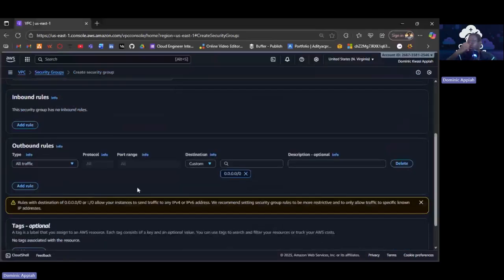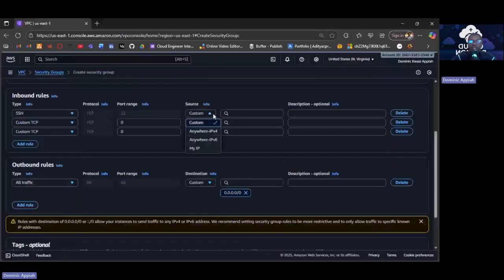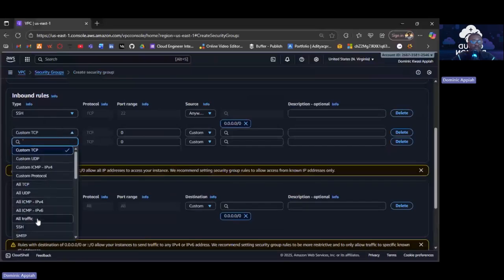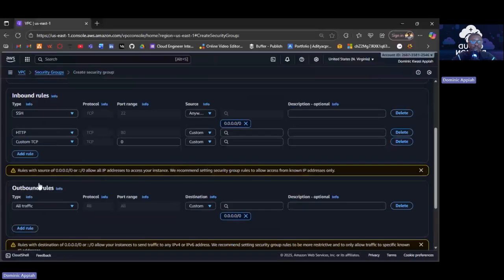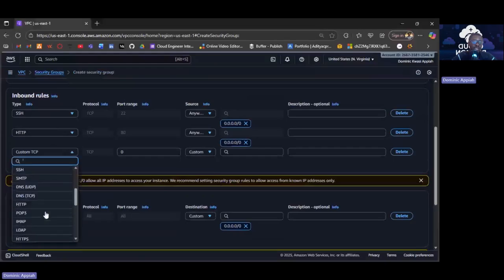We are going to allow the inbound rules just like we did for the bastion. Okay, so we'll allow SSH for 22 from anywhere. Then we'll allow HTTP because they're in the public subnet. That's why you can SSH into it from anywhere, because the resources there are meant to be accessed by the public.